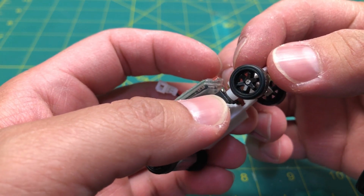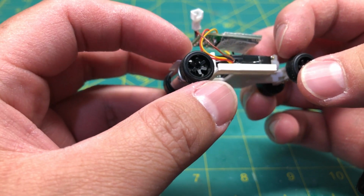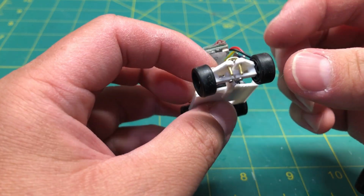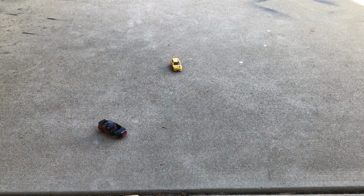So I am running these rubber wheels, which is really hard to put into a drift or a spin, but it has a lot better traction. So it's been a long time since I've had these outside, so I had my wife help me out so we can run these outside just to see how they are.